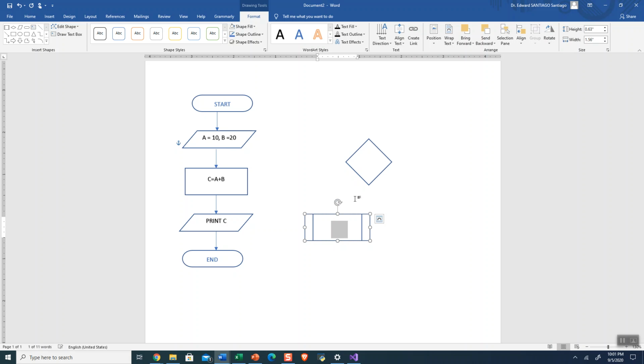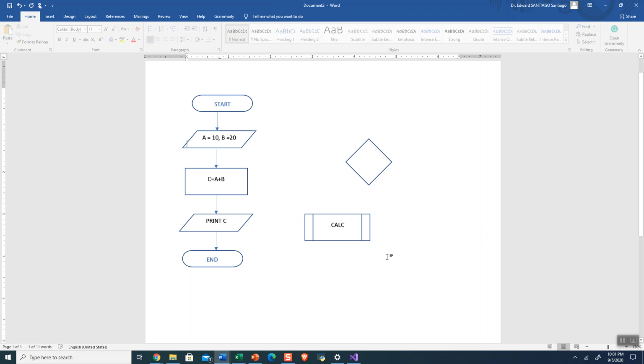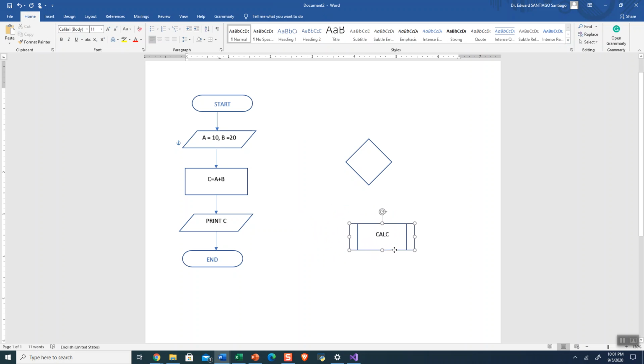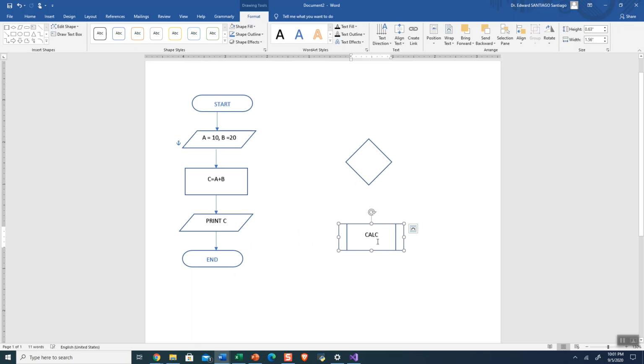Some sort of calculation is happening here. When I use the symbol, I insert it anywhere in a flowchart. I must have a flowchart explaining what's going on in here. The trick is that instead of start, you will use the same name. So this explains what's going on in here. That's that symbol.